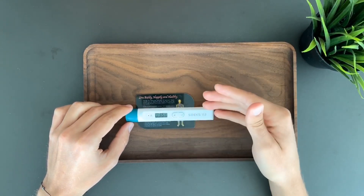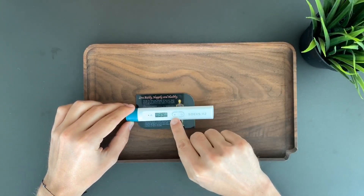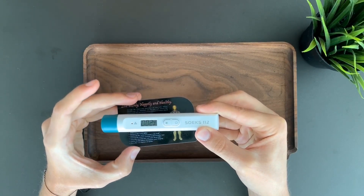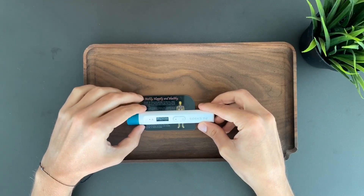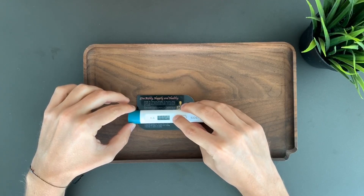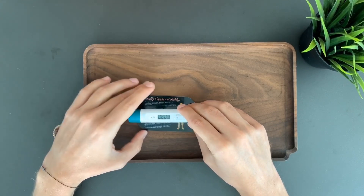While it's measuring — and you can already tell that the radiation is high — I also wanted to show you another function this personal dosimeter has: the dosimeter function. When you click the arrow button once, you're switched to another screen which shows the accumulated dose, meaning how much radiation was absorbed over time. The device actually goes back automatically to real-time radiation readings. You can always go there to see the total accumulated dose. If you hold the button, it will reset the dose to zero, then click it again and we're back in real-time readings.